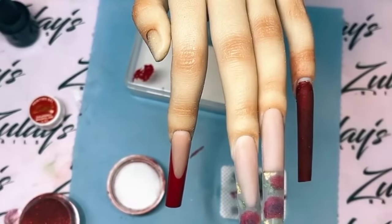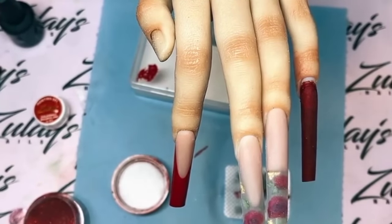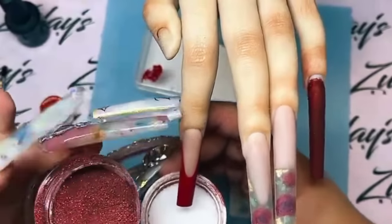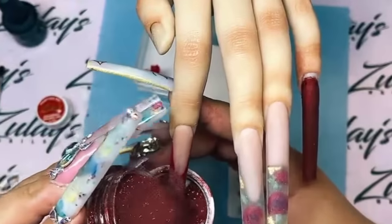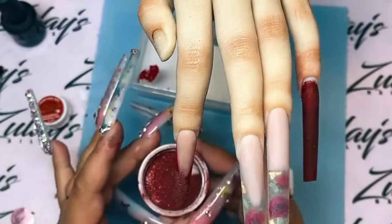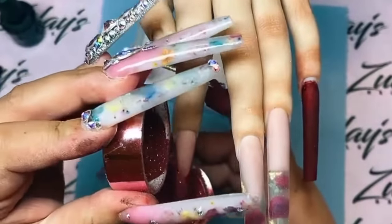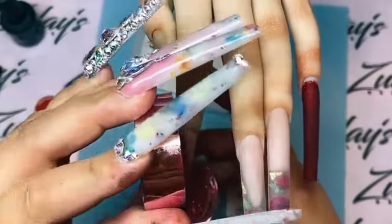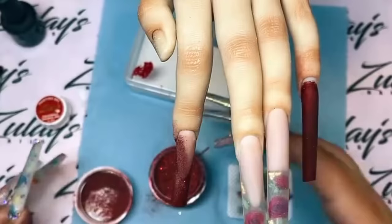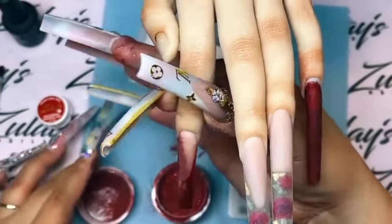But then I'm gonna put top coat. Hold on. I'm gonna put top coat after. It's so thin that it won't be noticeable. You won't be able to feel it. So just sprinkle it on, just so that it can look the same. We don't want it to look too bright or anything like that.